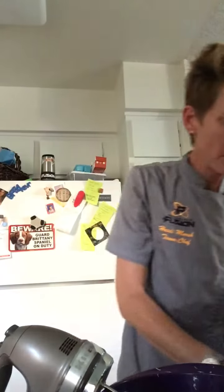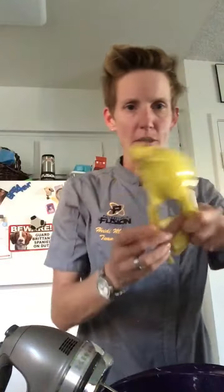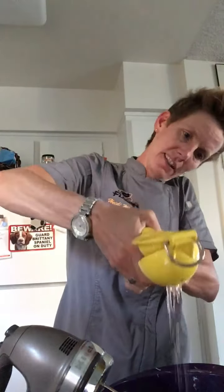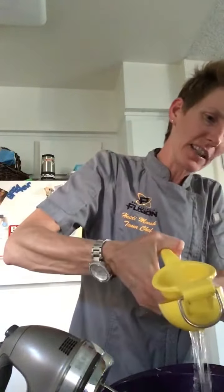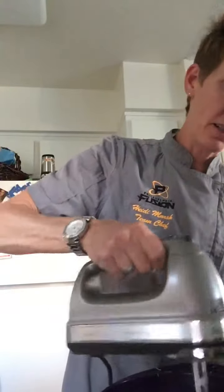Now that I've gotten most of the zest off of the lemon, I want to get some of that lovely juice out of there. So I cut my lemon right in half, and I'm going to put it in this fantastic contraption. This is a lemon juicer by hand. If you have one of those fancy electric ones, more power to you. I'm just an old-fashioned girl. I'll squeeze that bad boy in there. Boom, boom. All of it. I want a nice and lemony flavor.